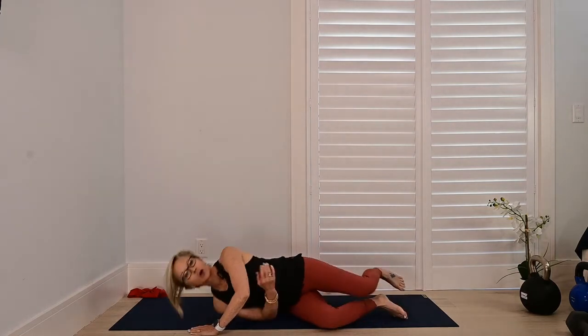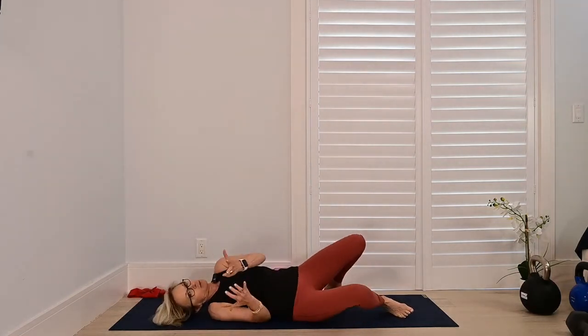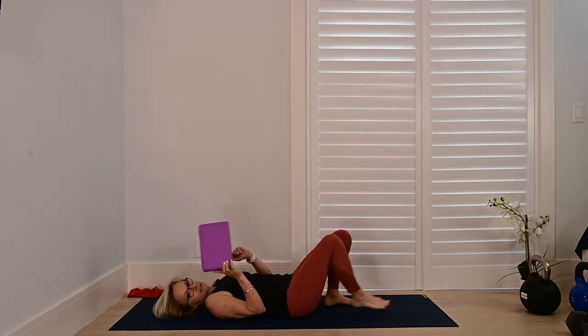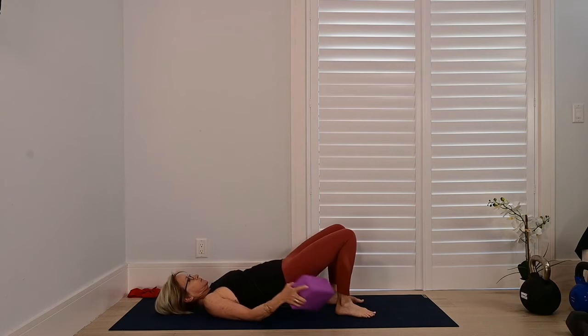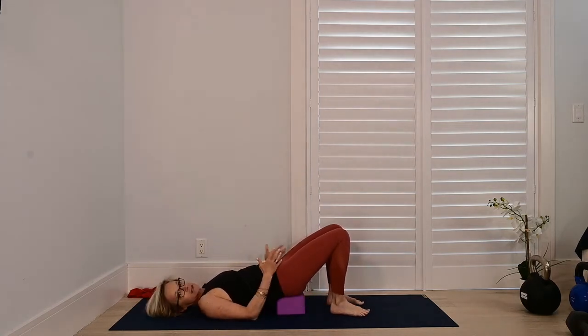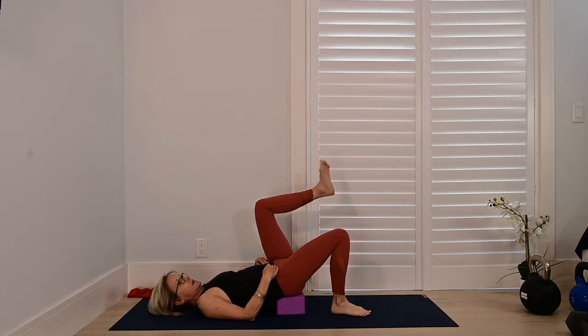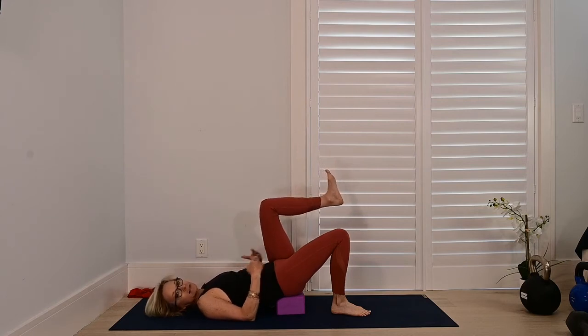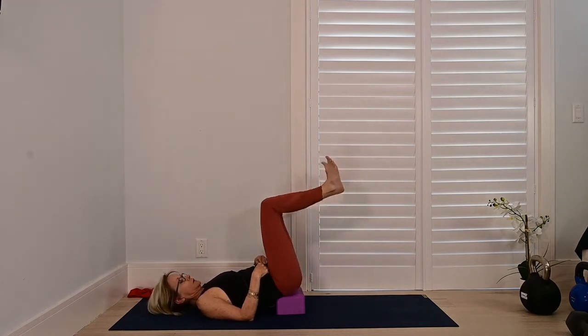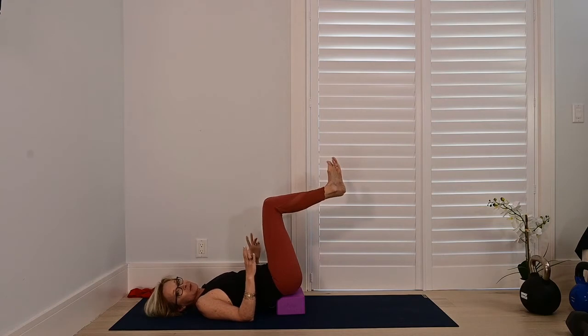We'll just go back and forth a little bit. It's a really good way to give your wrists a little rest. So we're going to take this block, put our bum up on top of it. Now, if a block is too hard for you, it's fine. Find a really firm pillow. That'll work too. If you have a ball that you want to use, that's going to be less stable, so harder work, but it's still a great way to go. So here we are. That's really the advanced way to go.